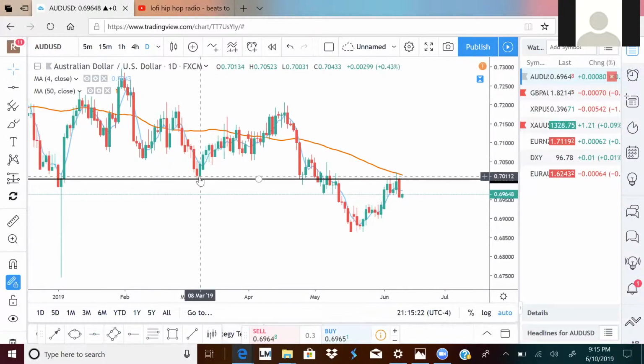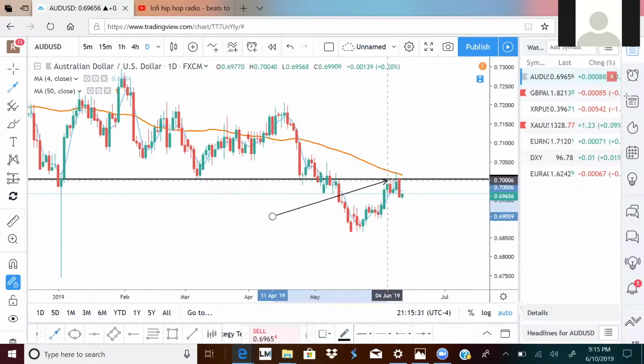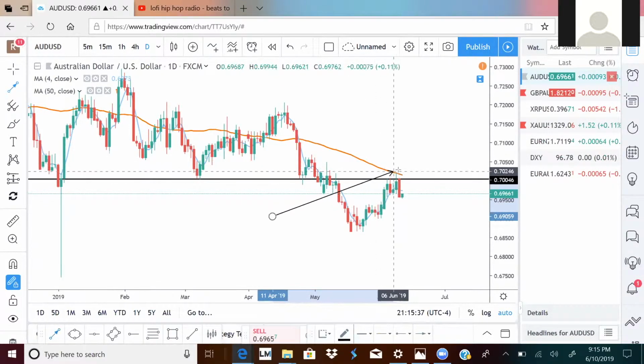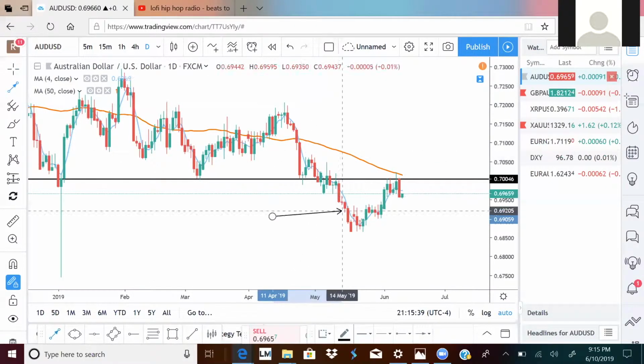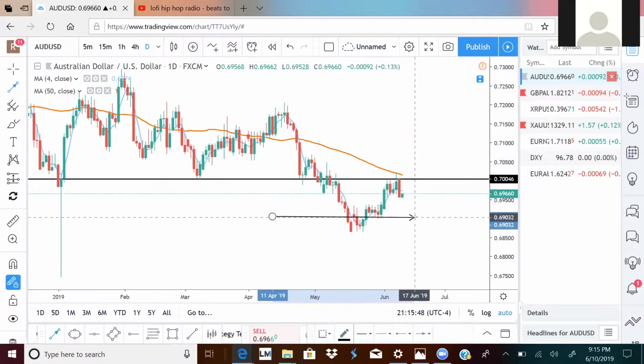We have AUD/USD. We have a really strong touch right here. Really strong support zone, strong resistance. Now we have 1, 2, 3, it's our fourth touch. Bearish engulfing off the fourth touch. We also have a rejection off the moving average, guys. So simple break, retest. A lot of indecision around the retest supply and demand zone area, which means that this is probably going to be a continuation downward, guys.